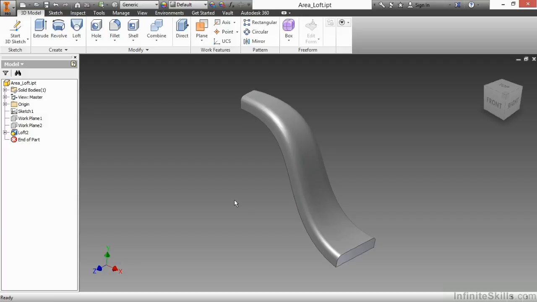Now, if I didn't have that sort of control, that sort of command set to do this, I would have had to create multiple work planes at different areas along this. I would have to make sure the area would fit the way I needed it to. So there's a lot of extra work that I would have had to have gone into this in order to get it the same way you see it now.